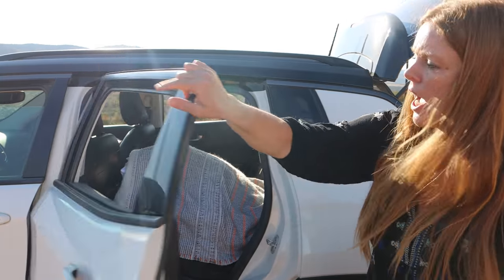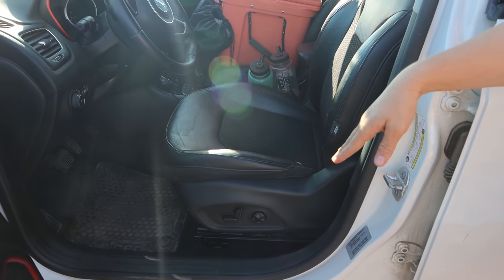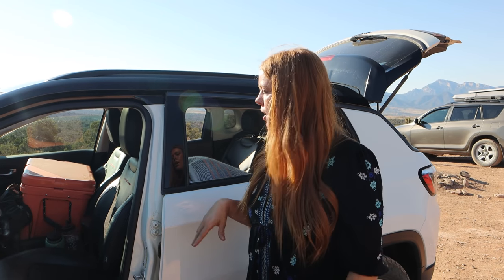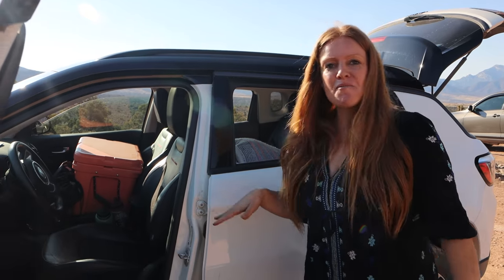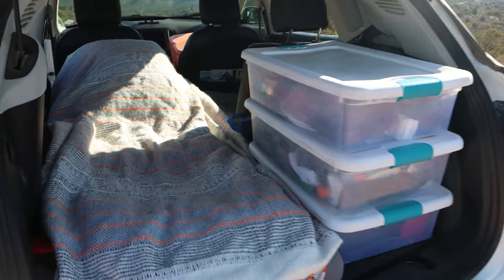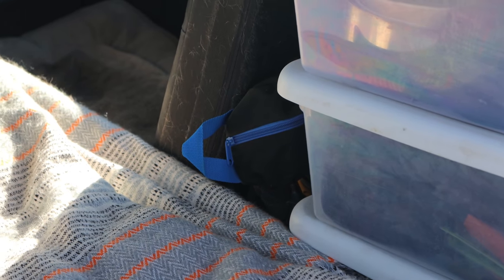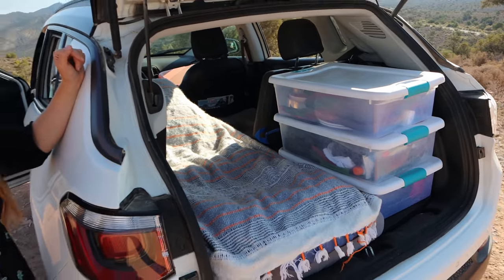Let's go to the front seat. There's really not much to show here. When I drive, everything is empty in the front. We're in sleep mode right now, but in case I'm at a trailhead or parked somewhere, I just don't want to bring attention to the fact that I have too much in the car. The windows are tinted back here, so I'm not too worried. Everything in the front goes to the back. I keep my camp chair tucked back there — it's a Walmart brand, maybe $15, very compact. I also keep a couple books and Luna's hiking pack back there.